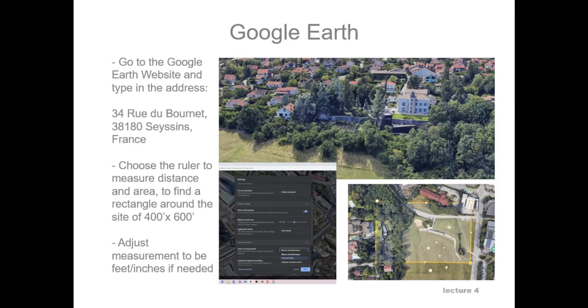We're going to use another program in order to understand more about the building that we're going to draft. We're going to go to Google Earth, and I'd like you to type in this address in Cesson, France.